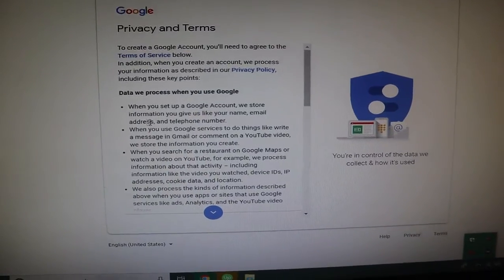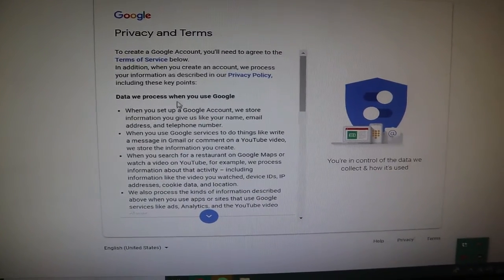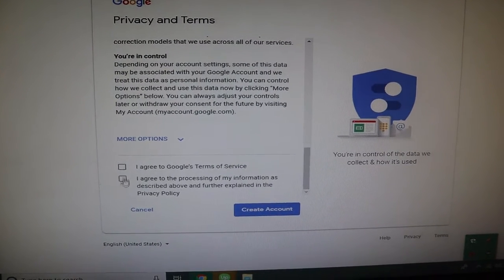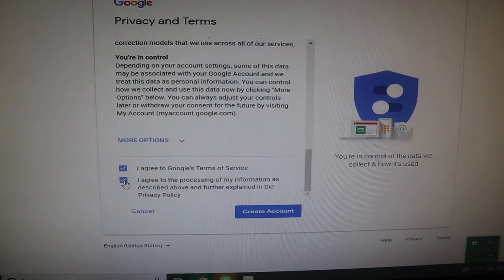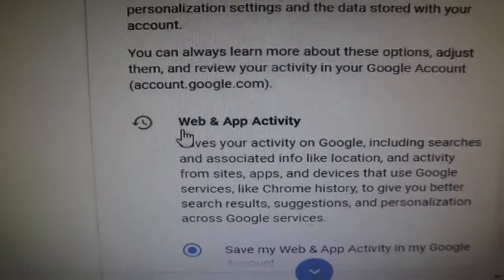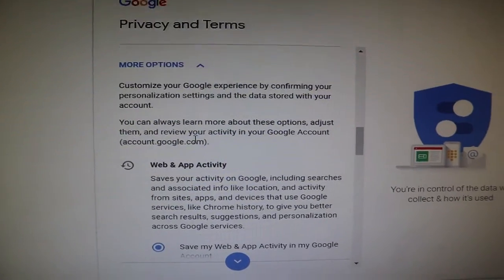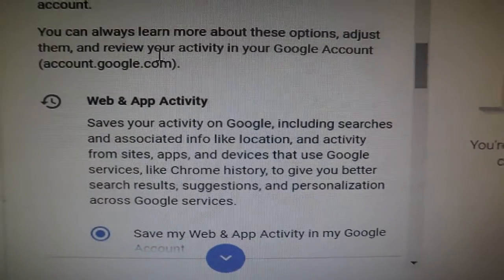And here you've got some privacy terms and conditions. Everyone does this. They go right to the bottom and they click agree, agree. I don't want you to do that straight away. I want you first to click more options, because Google are sneaky and they want to collect all kinds of data about you.